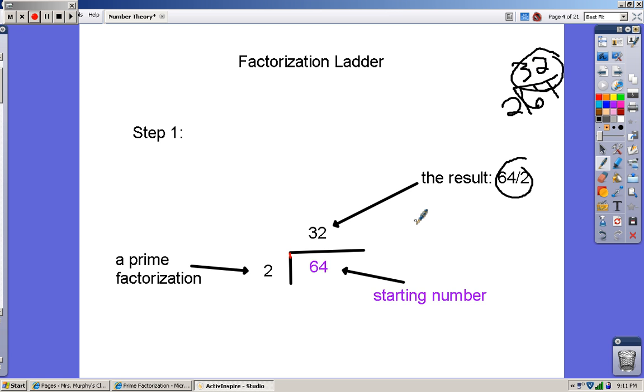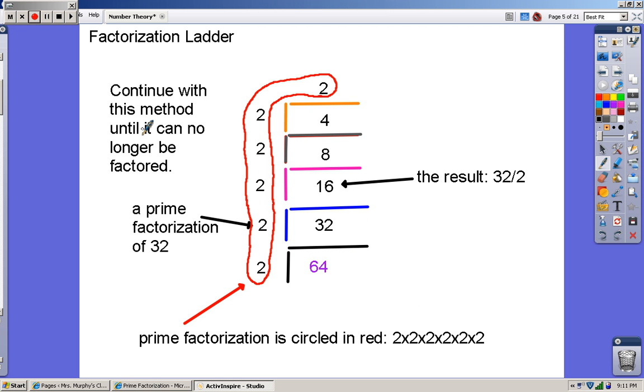So you have your 32, and the next step is to go through the same way. It continues and continues the same way. So you would find the next prime factor that goes into 32. Again, a 2 goes in there. It ends in an even number. So take your 2 out, and you're left with 16. And then take a 2 out of 16, you're left with 8. Take a 2 out of your 8, and you're left with 4. Divide a 2 out of the 4, and you're left with 2. These are all of your prime factors.